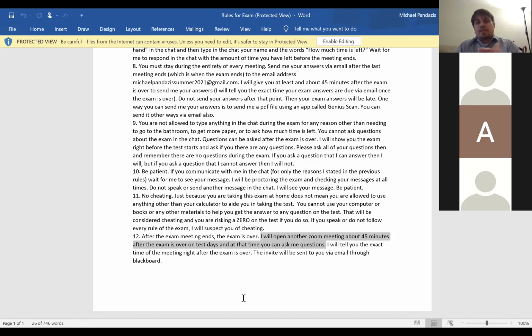So I want you to send the email, right? Only send 1 copy of the email of your exam, okay? When you send the email, don't send the same thing again. Don't send your test in multiple emails. That's only making things harder for me, and it's not helping your grade either, because then I have to keep track. Which one do I want graded? Do I know that they're both the same exam, right?